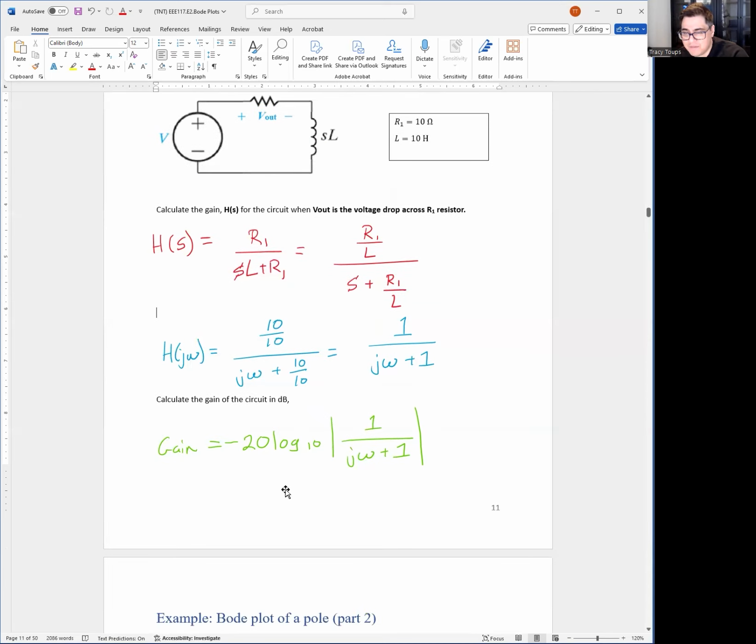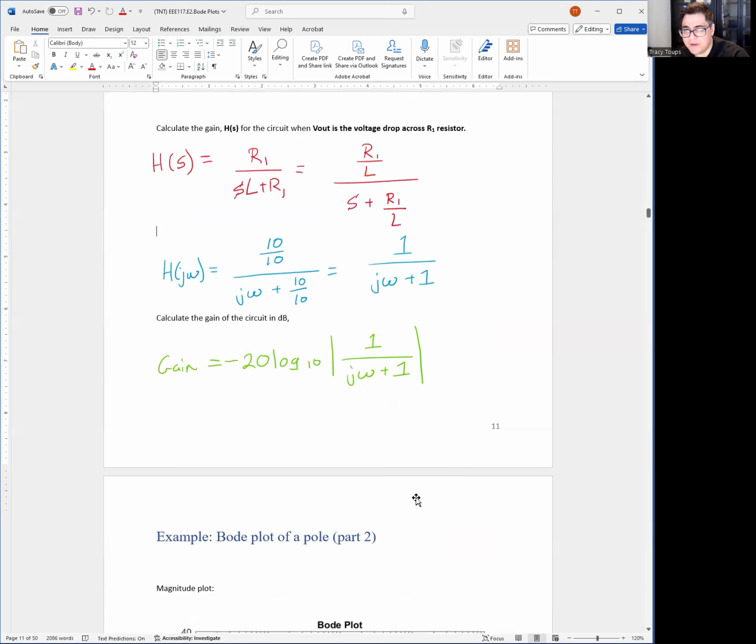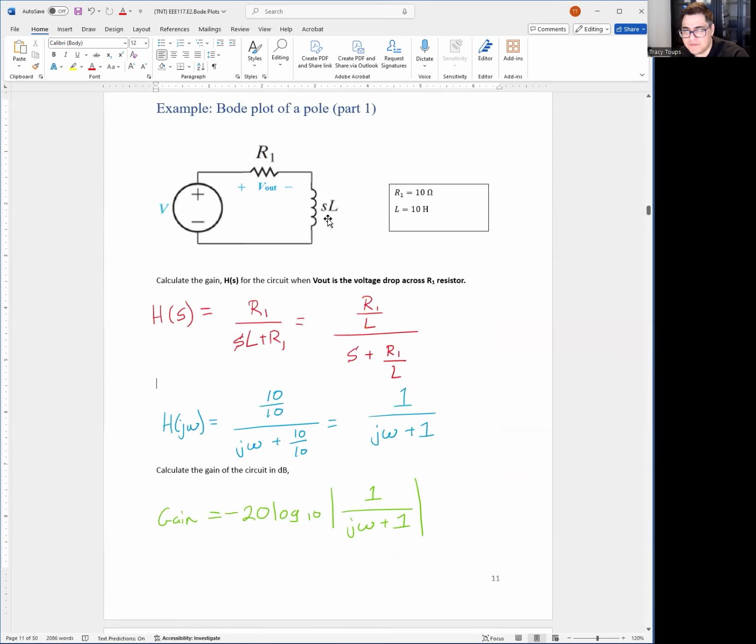Now, what happens when we look at high frequency? Let's go to 10, 100, 1,000. Okay, once we get to that point, what's the impedance of an inductor? Well, if omega is 100, we could plug in JWL, or J100 times 10, it's 1,000. So inductor impedance is 1,000, resistor is still 10. Who's the dominating impedance of these two? It's obviously the inductor. So where's all the voltage going to go? All the voltage is going to go to the inductor, almost none of it is going to go to the resistor. So at high frequency, the inductor kills the whole circuit, right? Which is by design.